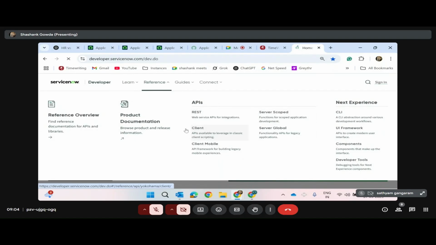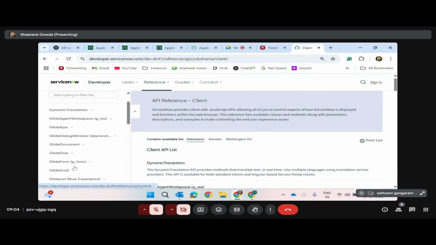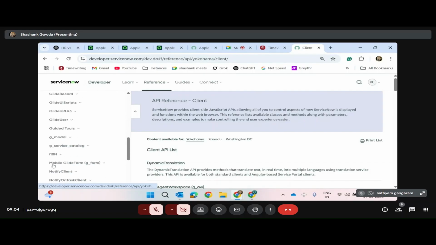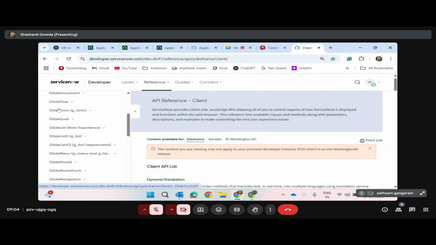If you go for client, for example, you learned about glide form. Glide form, glide user, glide record will come in the future.